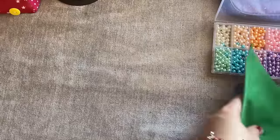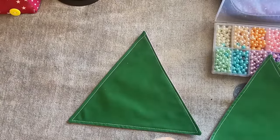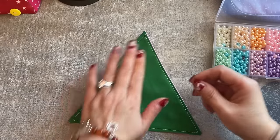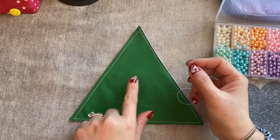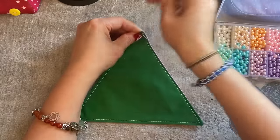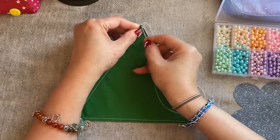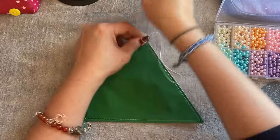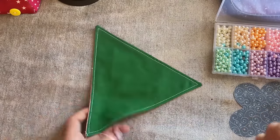All right, everyone, so after I top stitch, I'm going to show you one, and you're going to do the rest of them. Very simple, very cute too. So I'm going to use the green side, and I'm going to go from here. I'm going to make sure I go one more time. Okay, and then I'm going to get the other side.